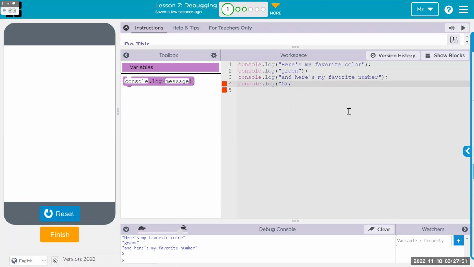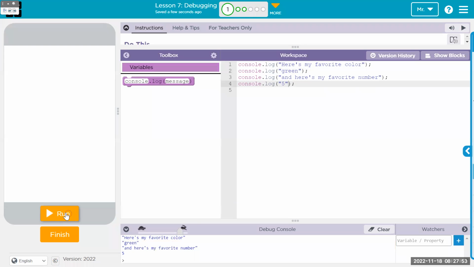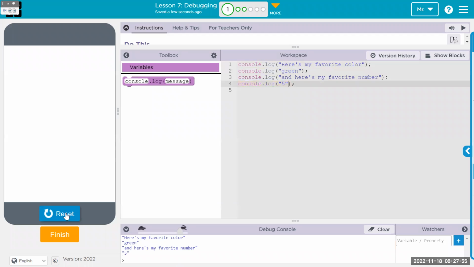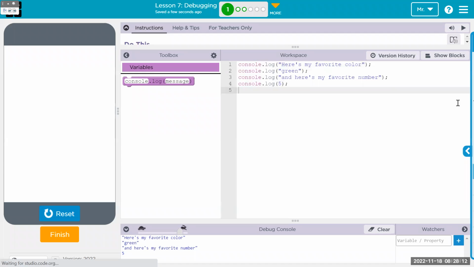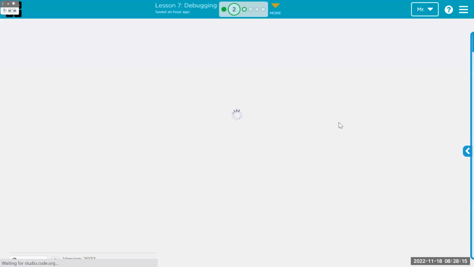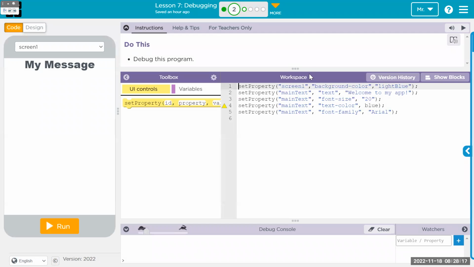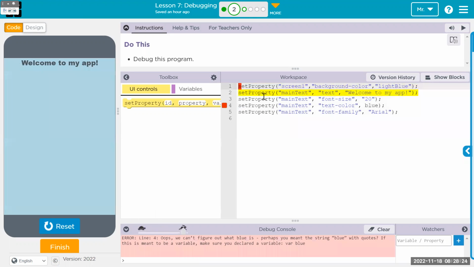Now, if you put 5 in quotes, it's a string that uses the numeral 5, but it will accept the number 5 without quotes and treat it as the value, the concept of 5. And yeah, I think that's all we need for bubble 1. Not a lot of heavy lifting. Okay, debug this program. Is that all we've got? Let's see what happens. And we got an error.